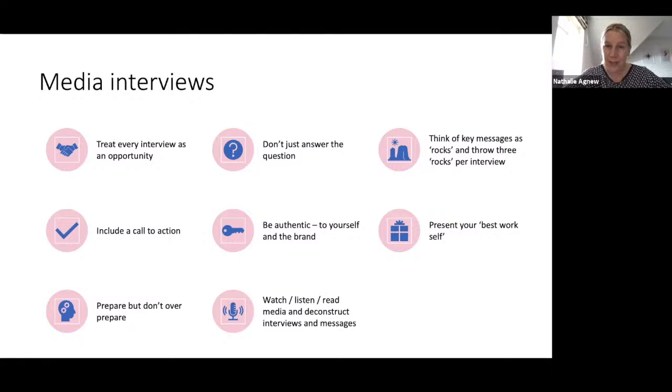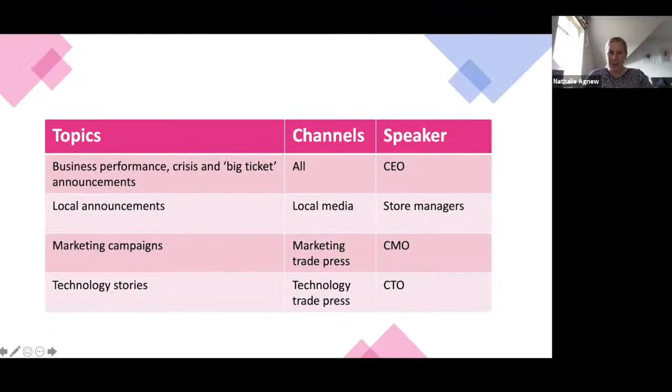And then you can start to deconstruct interviews as well and work backwards. So you'll start to watch them on TV and you'll start thinking, I know what their key message is there. And you can also think about whether they've delivered the message or whether they have just gone in, answered all the questions and probably not got across whatever they wanted to. So that's really just a starting point for media interviews. The other thing we would recommend is having a spokesperson grid.